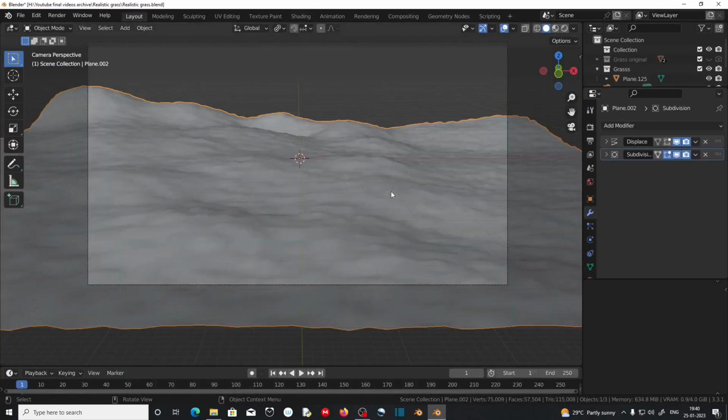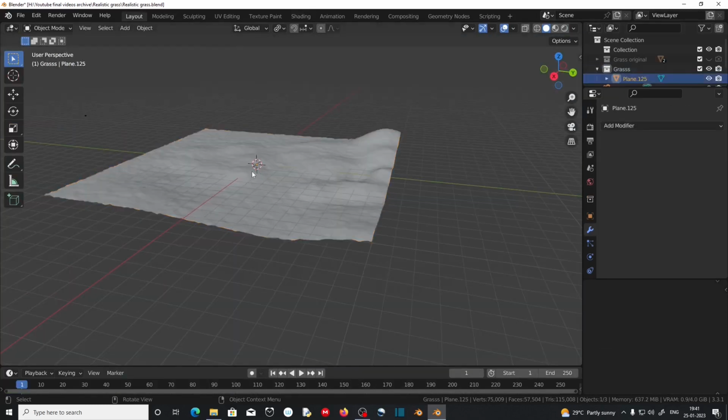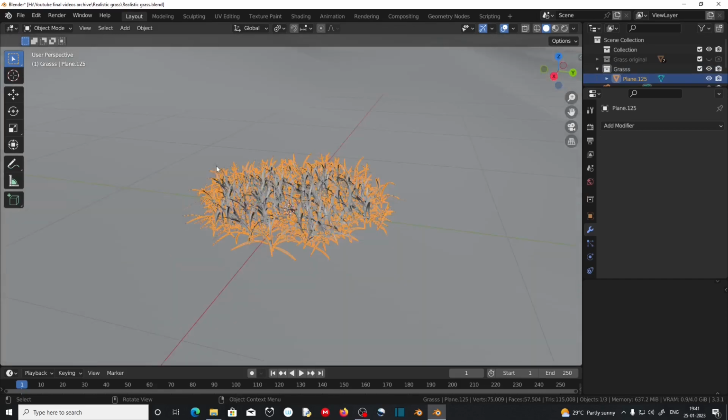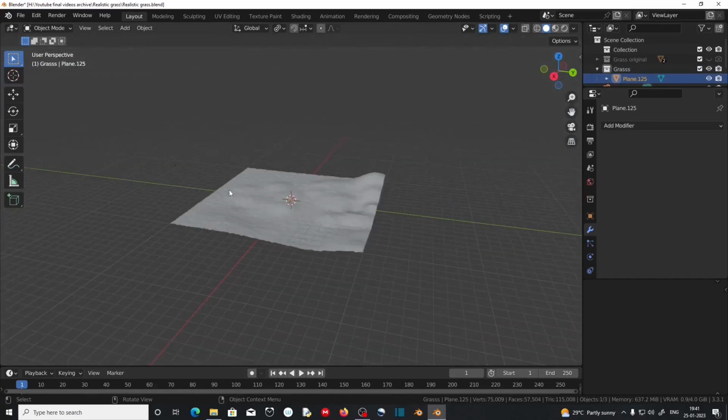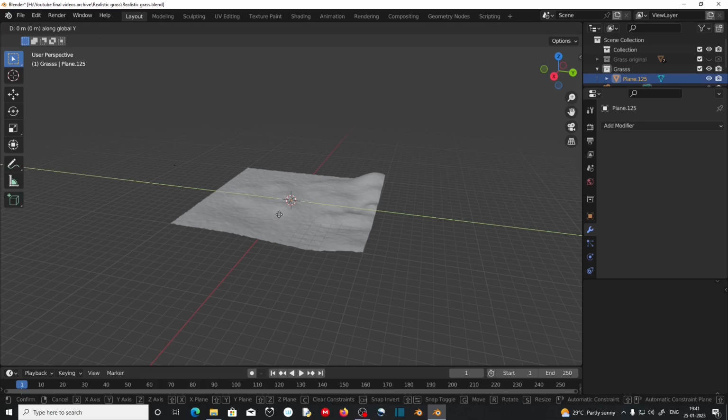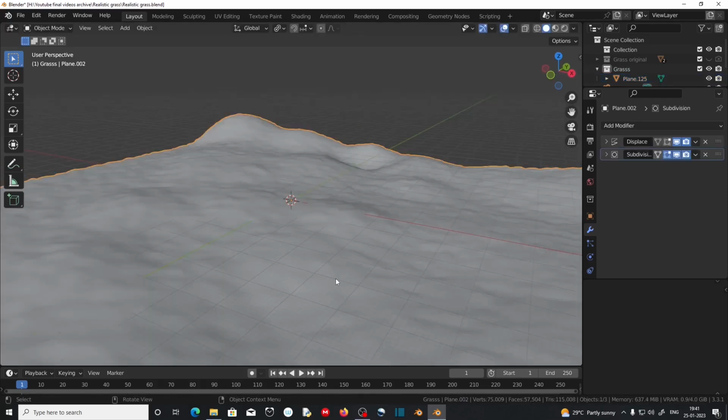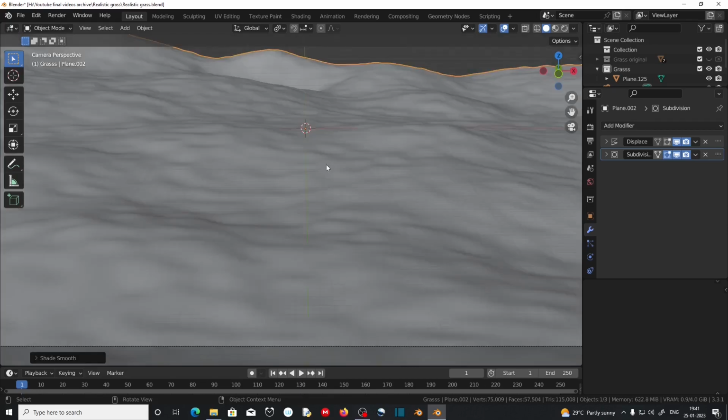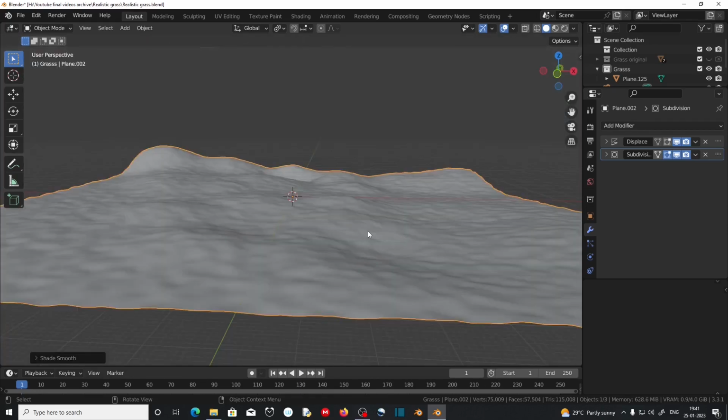So go to layout mode, select the grass, which is this one, press the period key to zoom into that one. Move this to the back of the camera, G to move, Y to move. I'm gonna place it here. Now select the plane, go to camera view using number 0, right click, shade smooth. This will smooth shade the plane.